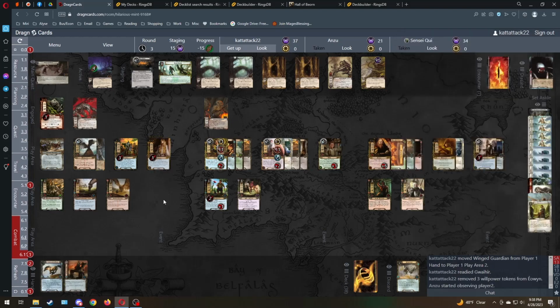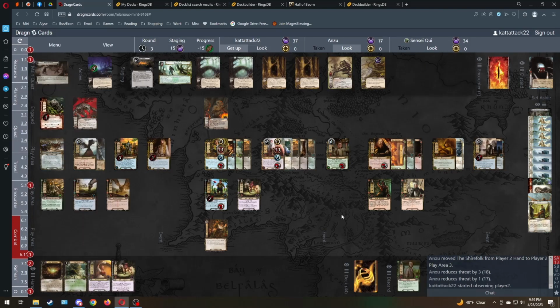Okay, for me, I'm going to start off by paying 1 resource and playing out a Spare Pipe on Frodo. So he's now got 5 hit points. And I get a look at the top 5 for an event, and I'll grab that. Then I'll play the Shire Folk to drop my threat by 4, and then use Hobbit Pipe to draw a card.